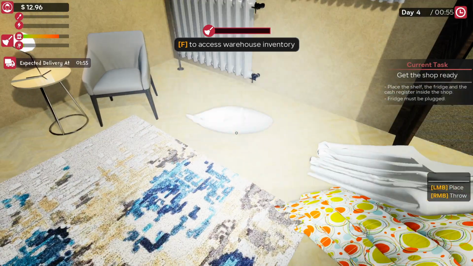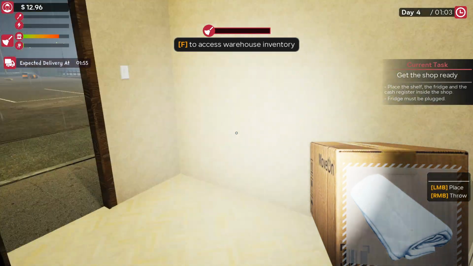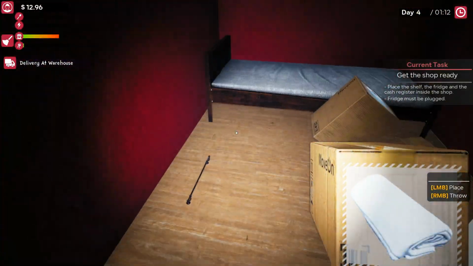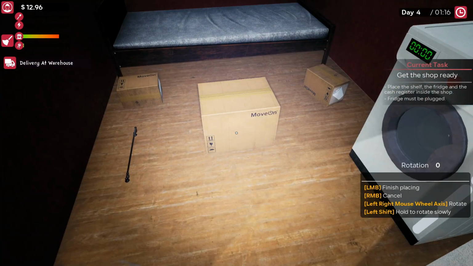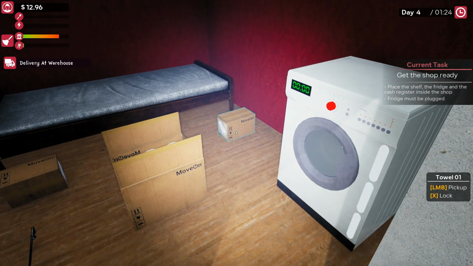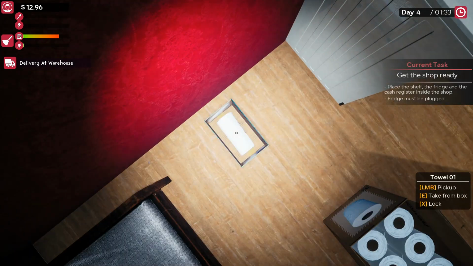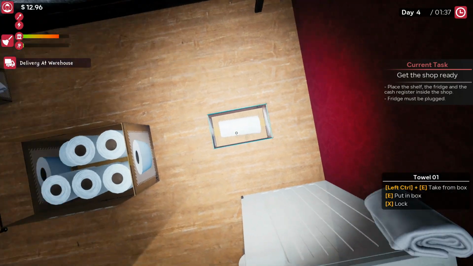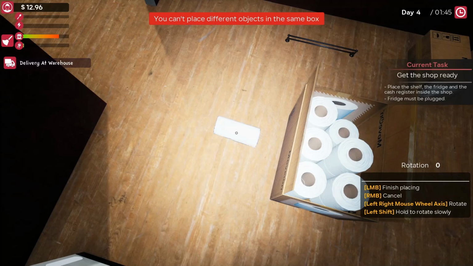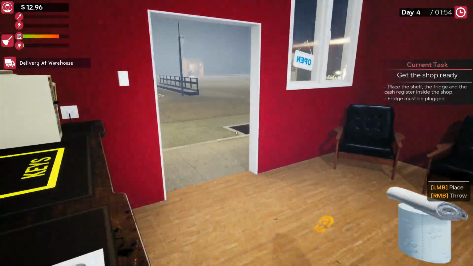Okay, we got that. I'm going to set those right there because those will go in. We'll go ahead and pick this up and take it out. Oh. I hear you. I hear you. Think that was toilet paper. No, put down. Put down. Take from box. Okay. And also take from, I guess I can't do them at the same time. Okay. Now I can do it. All right, then we'll go get our stuff.